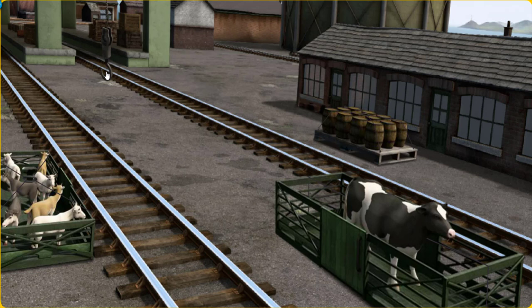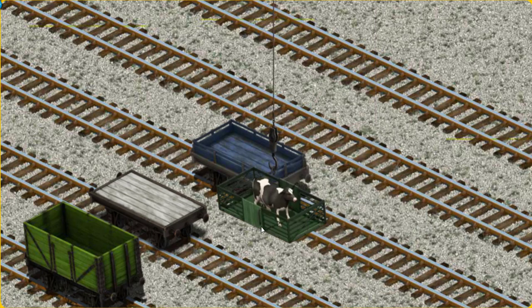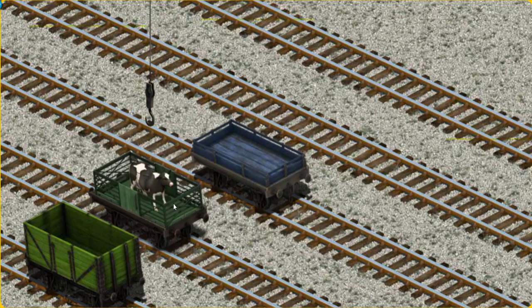Show Cranky where the cow is. There you go. Let's lift and load. Now the cargo must be loaded. Help Cranky find the white flatbed. You found it!